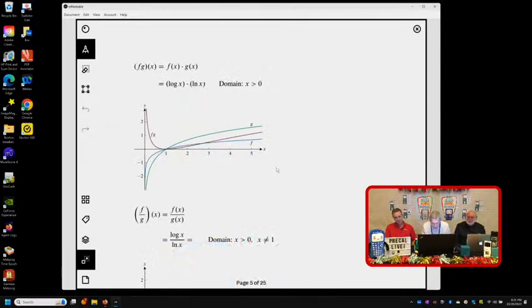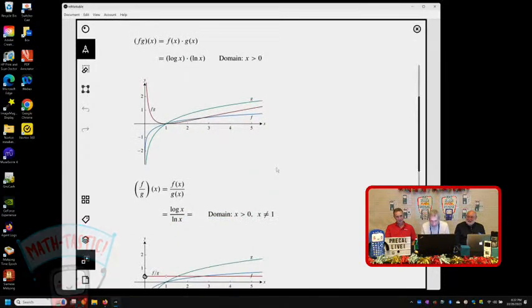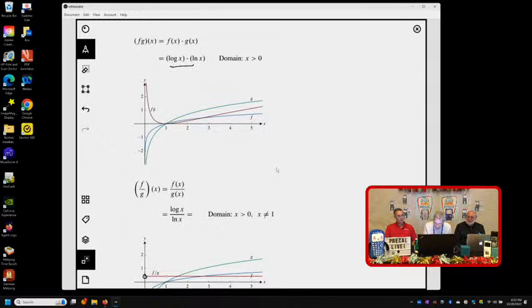All right. I got another one for you. Oh man. How about f times g of x? Well, that's the log of x times the ln of x, and I don't see any simplification there. But that makes sense. What does? Well, the graph that you've got there. Oh, okay. All right. The domain here is x greater than 0. Does this one make sense? Well, let's see. It does. This is f times g right in here. And then as we get to the left of 1, between 0 and 1, it increases very rapidly, it looks like, goes up to plus infinity. Does that make sense? Well, because both of these functions are negative, and I'm multiplying those two together, resulting in a positive value. So, yeah, I think that's okay.